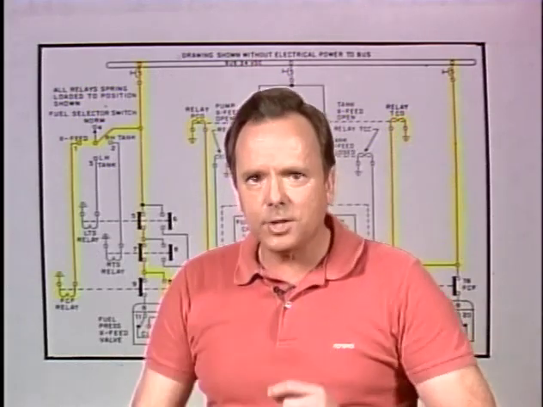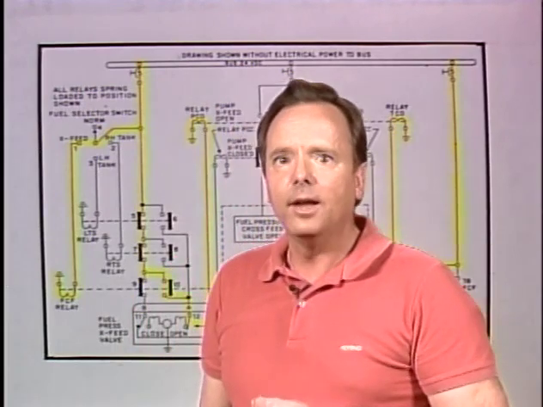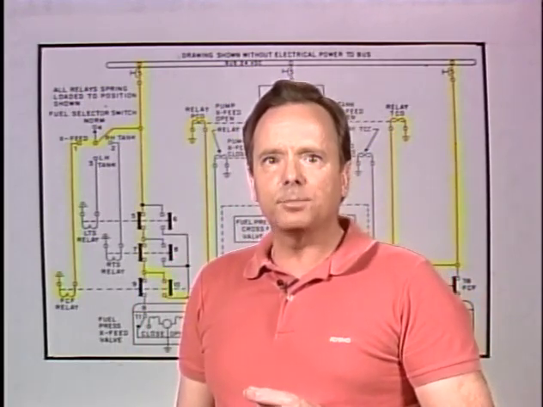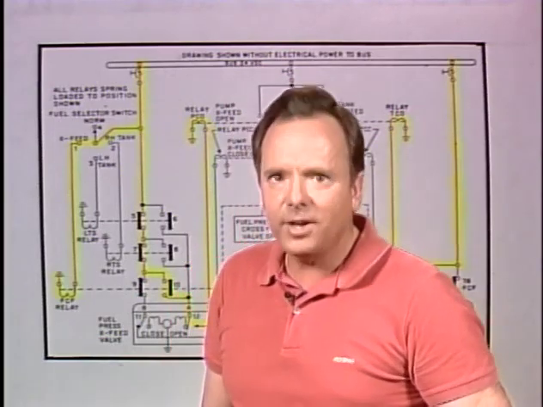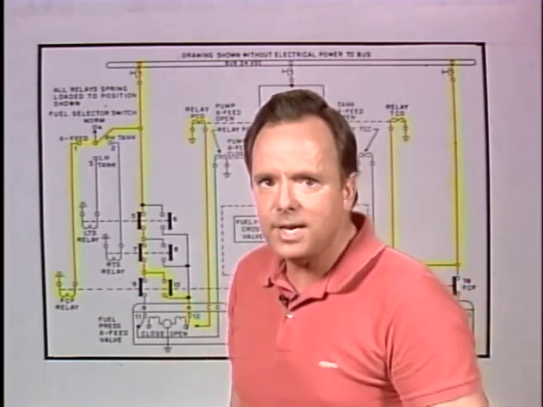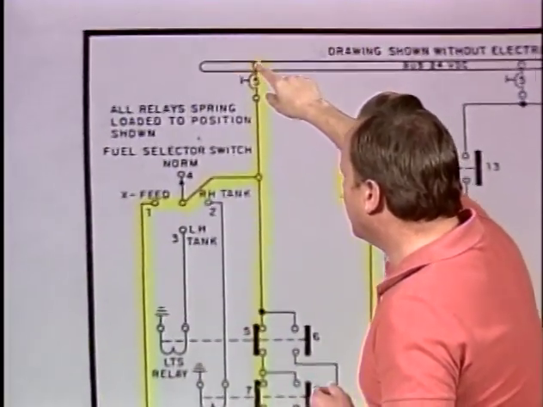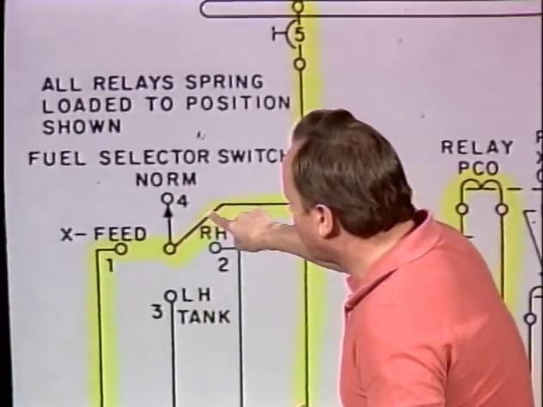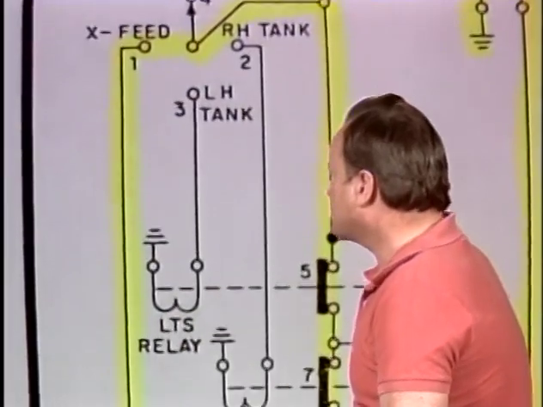And here's the answer to this question. That is that the TCO relay will operate if 24 volts DC is applied to the bus and the tank selector is this time in the crossfeed position. That's when the TCO relay will operate. Well, let's take a look at it. We start up here at the power again, and this time we're going to send power over here to the crossfeed position. And let's go down right here and take a look at what happens when you're in a crossfeed position.